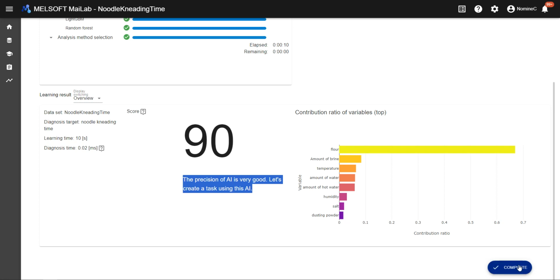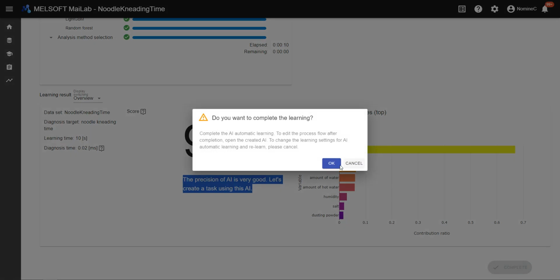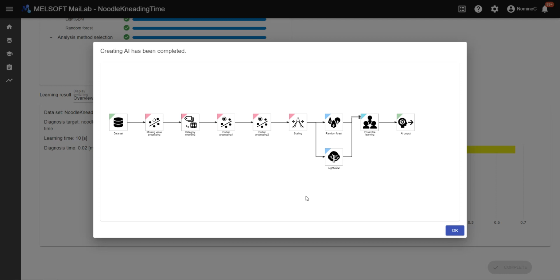When we are happy with that model, MailLab will present a kind of block diagram where you see in pink all the pre-processing blocks that MailLab ML has put together, the 2 parallel algorithms that MailLab has tested, and something which is called an ensemble learning block.